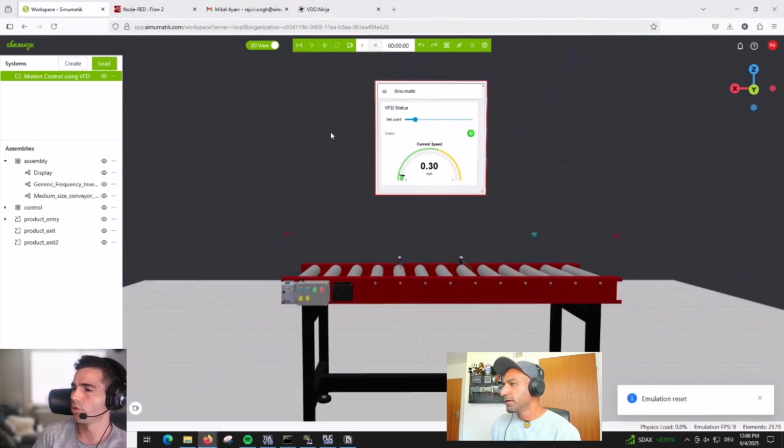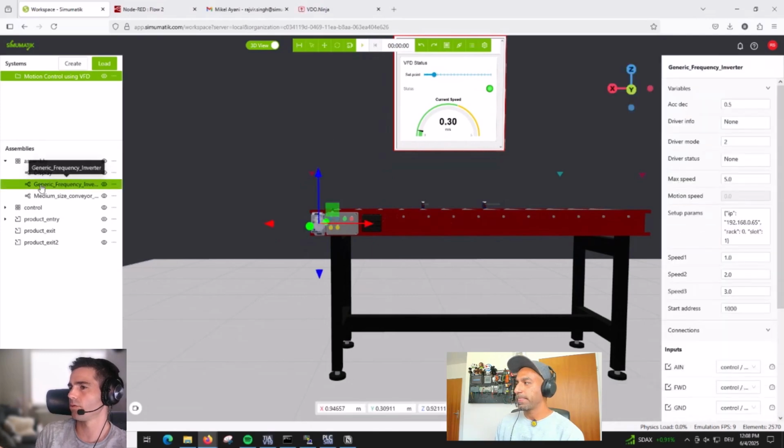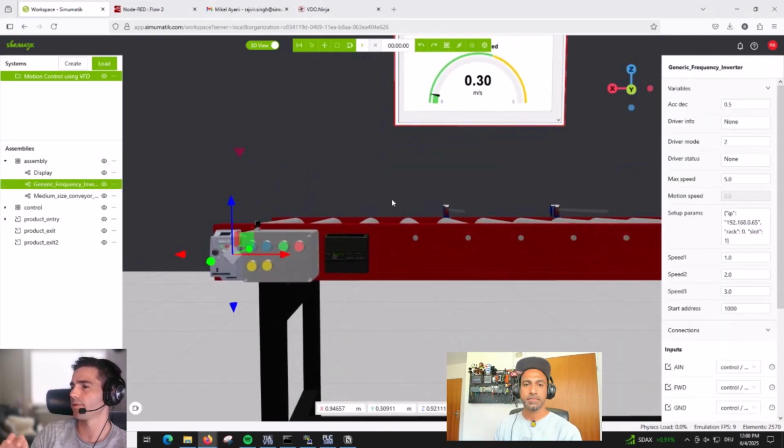Basically, just summarizing what you showed now, you have the PLC and the frequency inverter. Both are configured right now, so they have the option to communicate to the PLC sim that you have programmed with TIA Portal. But on top of that, you have other modes that you are going to show us now, where you can control it without the PLC, using just some buttons or electrical inputs and so on.